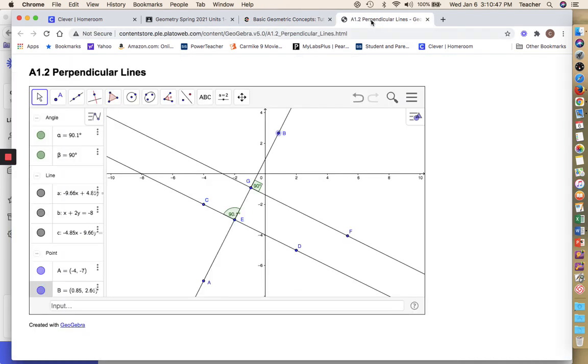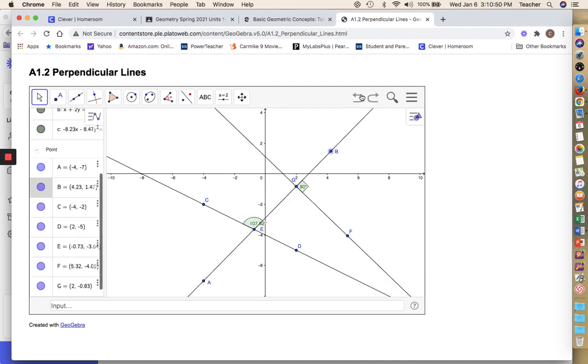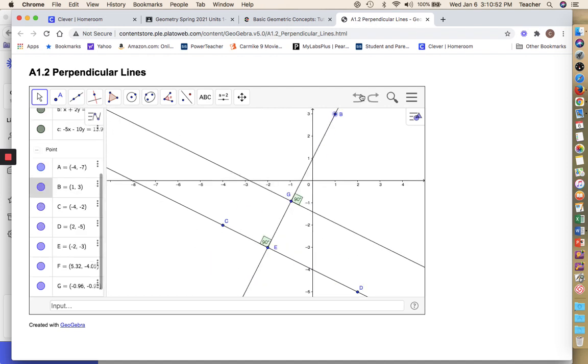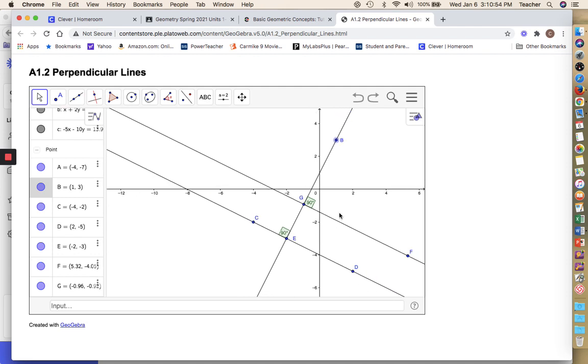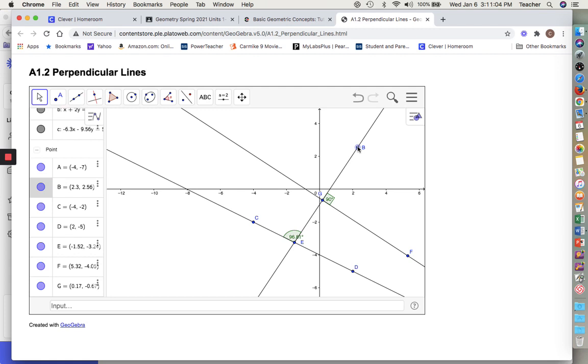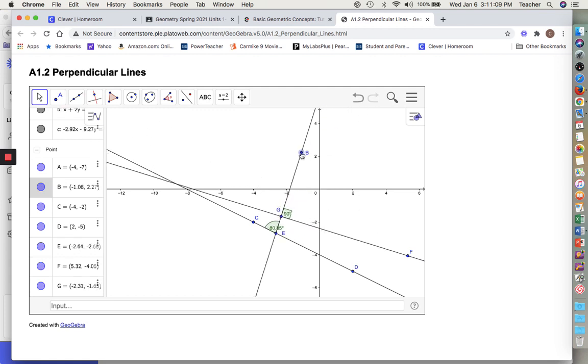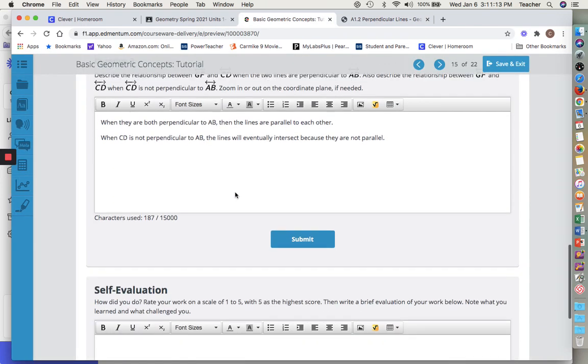I mean, if you're sitting here looking at it, go back to the original. All right, so there's my original. That's what it was. I have a 90-degree angle for the first one and 90-degree angles for the second one. That makes them parallel. If for some reason I move it, they're not parallel anymore. Eventually they're going to intersect each other. So if I move it over there, well, there's your intersection right there. Just common sense, you guys.